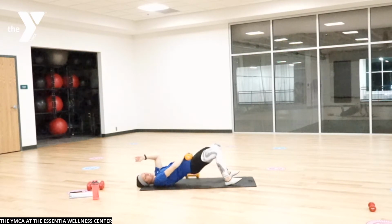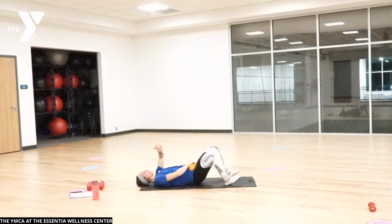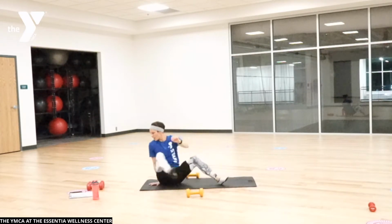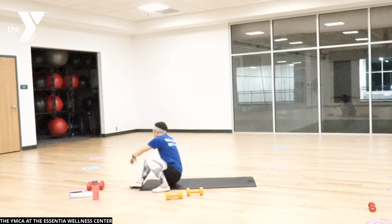You have 10 seconds. Do not quit. You should feel this in your calves. You should feel this in your butt. You should feel this in your core. One more. Up, down slow, tap. Very good. Those were bridges. Now we have an upright row with the calf raise. More calves. Love it. All right.